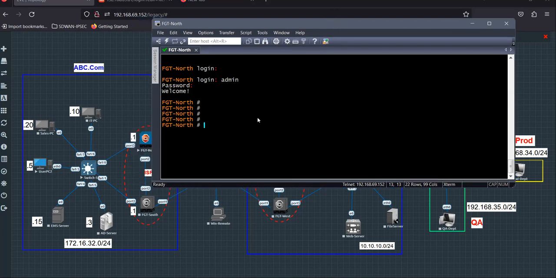Now, what I'm going to do first is about the show command. Let's say, for example, a customer comes up and says, I'm not able to reach the internet, or I'm not able to access some specific resources.